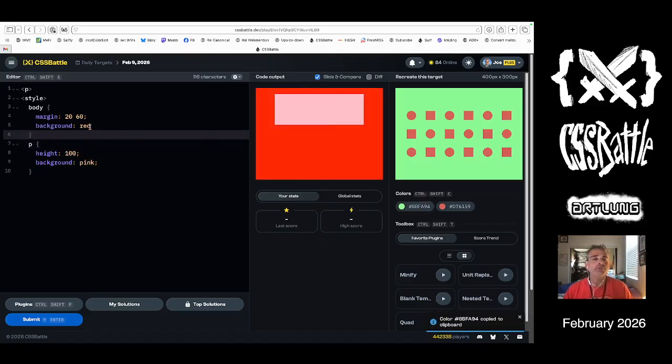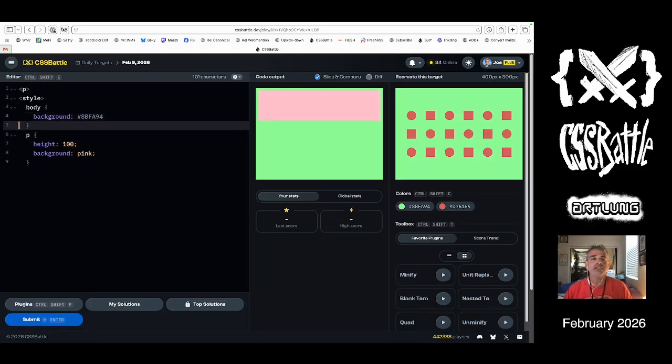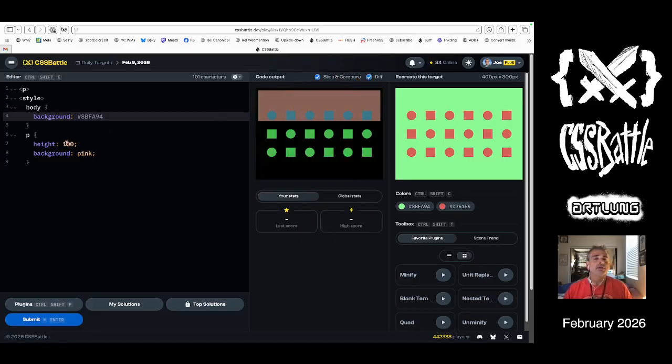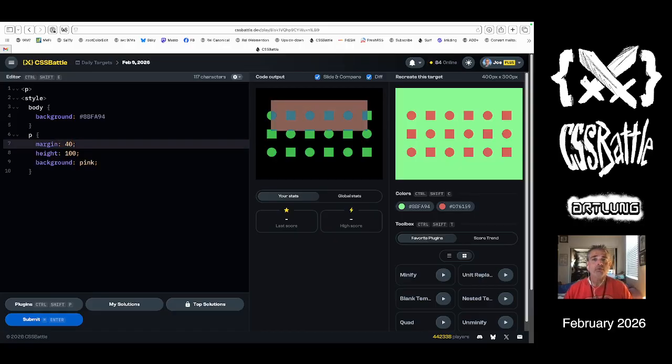So obviously we put green on the body, one way or the other, whether that's on a body tag or an ampersand tag or some other technique. So let's push things down. How little can we do? 3, 28, 27, and I guess we needed another number here, 50, 60, 70.